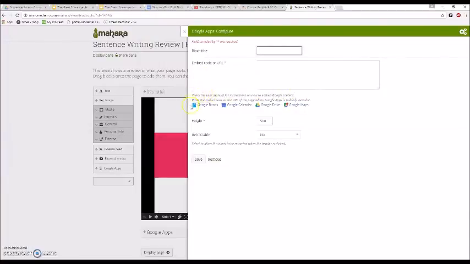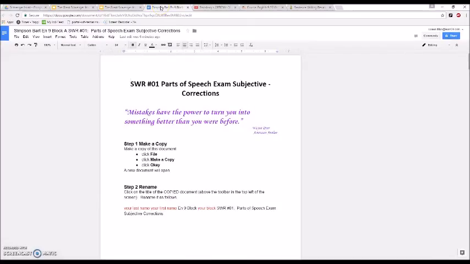Of course, there's all sorts of help down here if you want. So we need to go to our Google Drive. The next thing we need to do is go to our Google Drive and find our document that we want to include and get this embed code. So I already have my Google Drive open, I have my slideshows open, and I have my document open and ready to go.